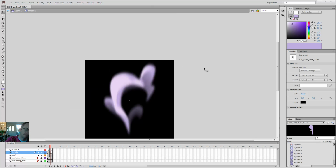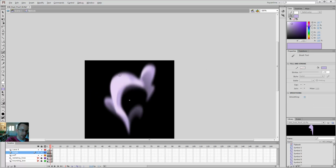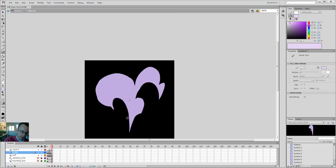I like that better. Next frame, and the final frame. We are close to finished. I'm going to eyedrop that color, and I'm going to just, well, first I'm going to tell you what I'll do. I'm going to do this.